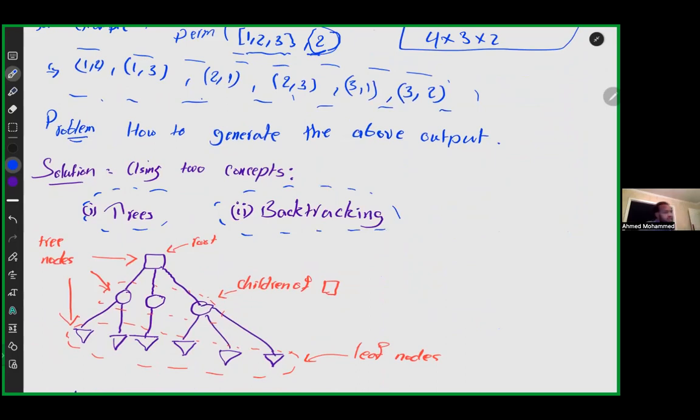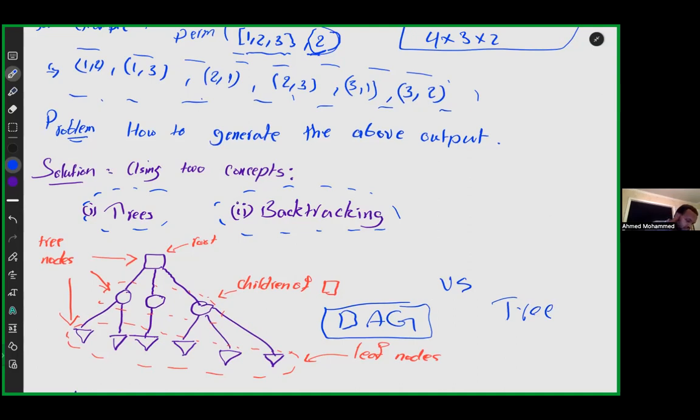Trees are hierarchical data structures. They are a kind of directed acyclic graph, but here each node has a number of children or neighbors, and the difference between it and a general directed acyclic graph is that in trees, we can't have a node that is a child of two parents.